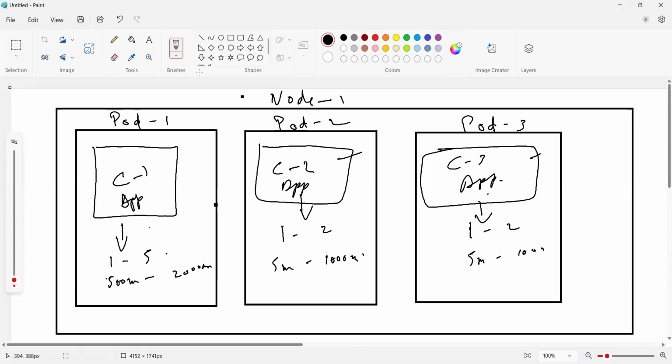So all applications are the same, but only one container takes more resources due to some application issue or code issue. We don't know what happened. In this case, we need to talk with the developer team to recheck the code and push it again. This is one example, where specific containers take more CPU or more memory.